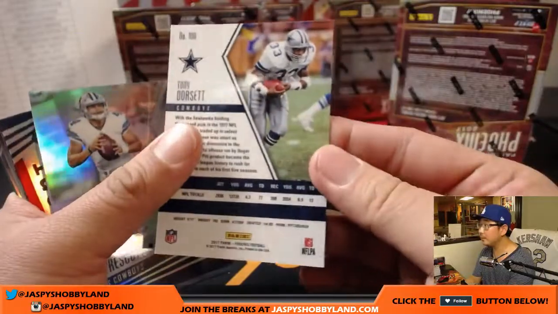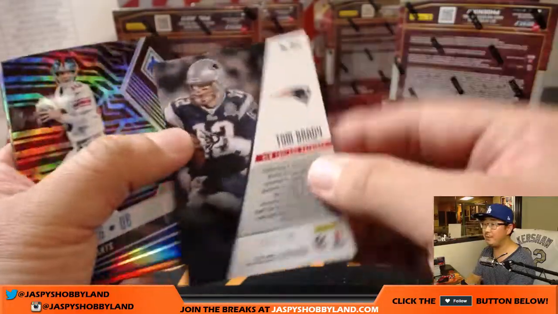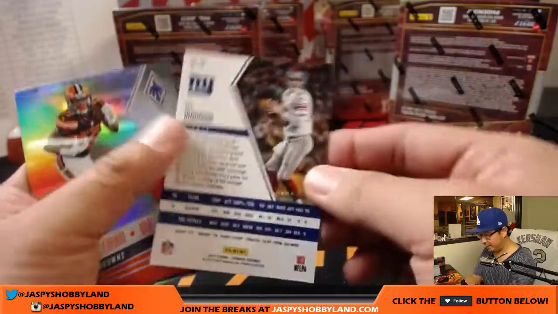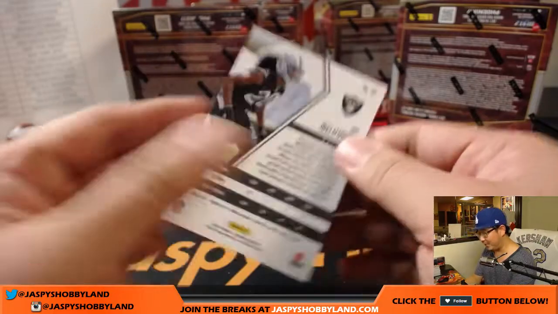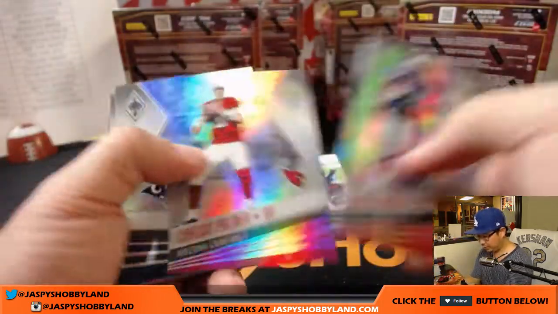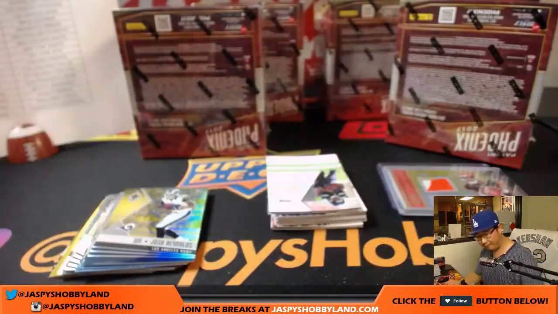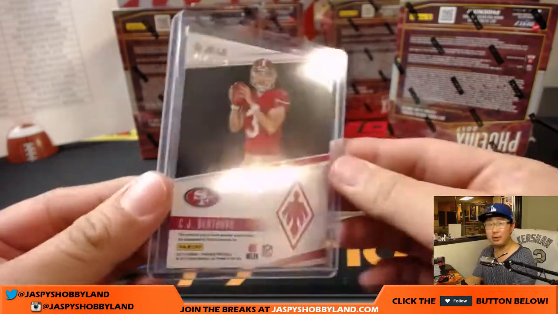Tony Dorsett out of 199. Triumphant out of 299. Eli Manning out of 299. Yeah, I figured you'd want a little ink on that, Josh. We'll try to find one. There's Obi-Wan Kenobi, 6 out of 25 for my Raiders. All right, there's Curtis Martin, Patriots. There's C.J. Beathard. Jumbo jersey and autograph for the Niners. That'll go to Josh York. Nice. There you go. Little by little, Josh. We're getting there.